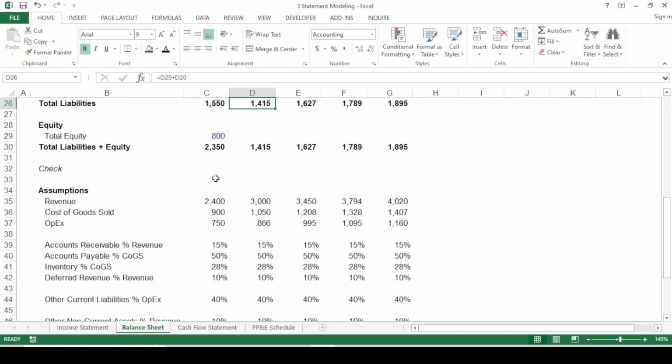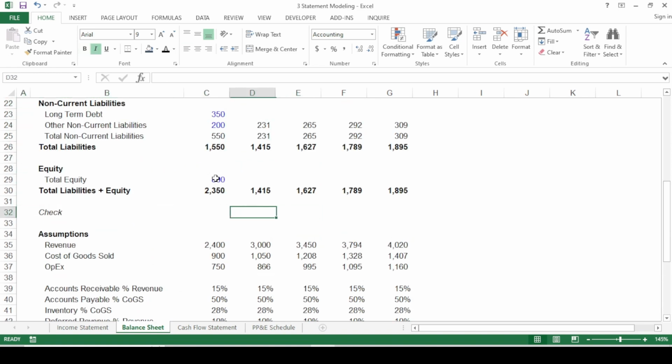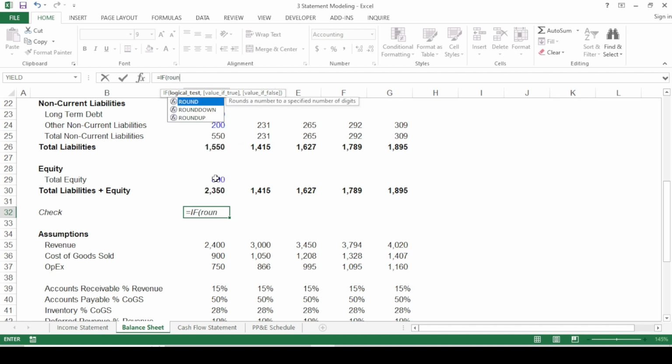So here we are mostly done. And finally, here is a check that we generally add to the balance sheet. So for this, I'm just going to say that if, so just remember the thing that I told, that the assets are equal to the liabilities plus equity. So that condition needs to be fulfilled here. So what we can do is we will say if round, I'm using a round because it may happen that the figures are not exactly the same, but maybe there's a point difference. So just to eliminate that, I'm using the round function here.